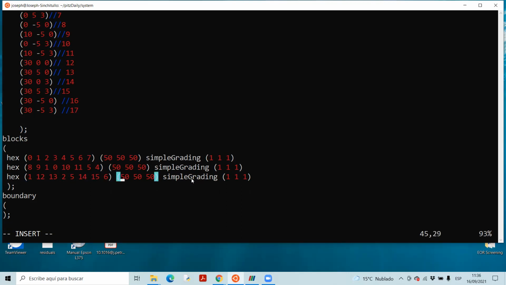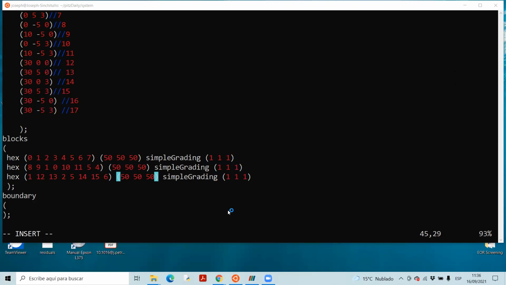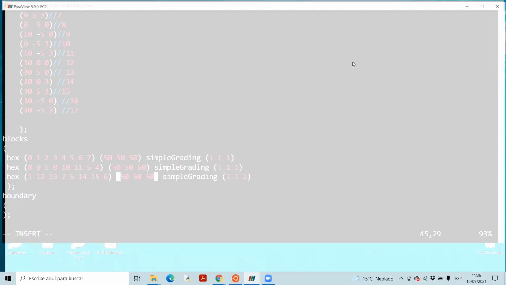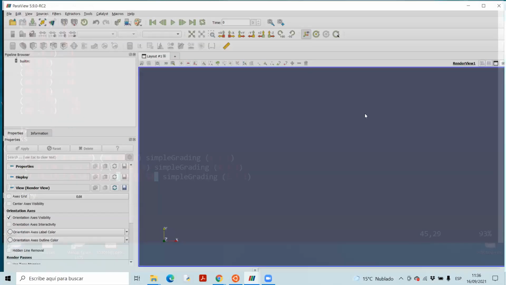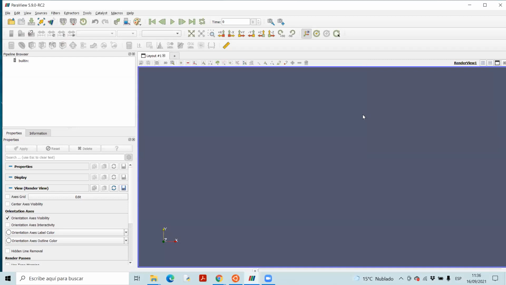Okay, can you open your ParaView right now? Okay, I am going to open ParaView. Open the files which are present on your desktop, x.form.